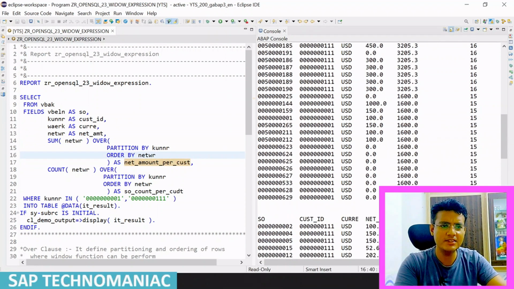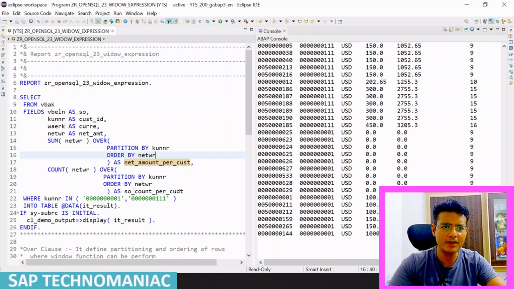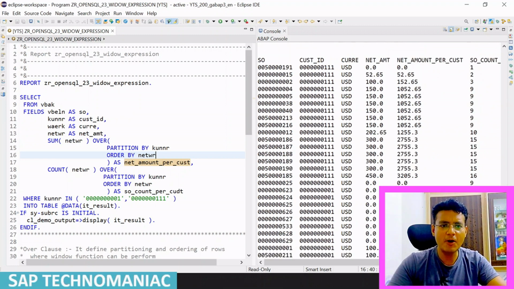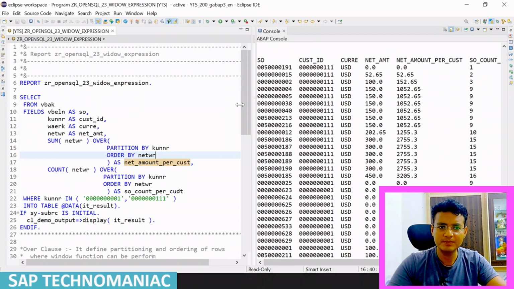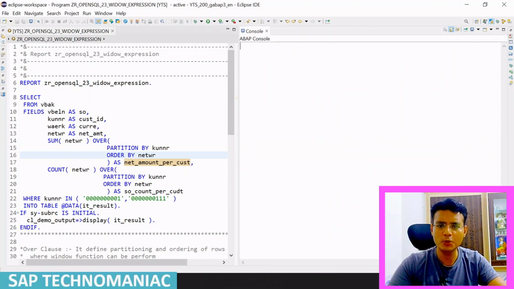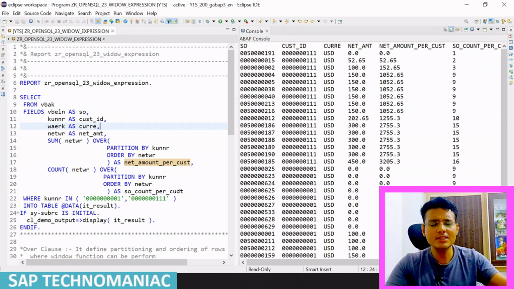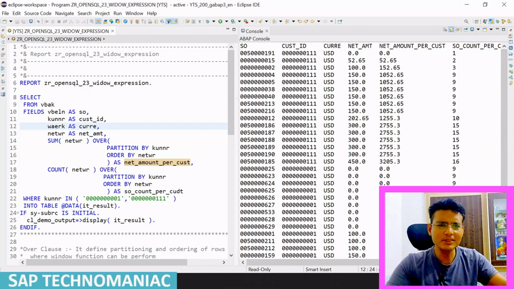So you can see the result. But this time something is different over here. You can see the result, how we got the result, since we specified the order by in the net price. Let me clear out the console and show you again. F9. So you can see the result is like this. Somewhat, the result we desired, we didn't get. So we got it like this.